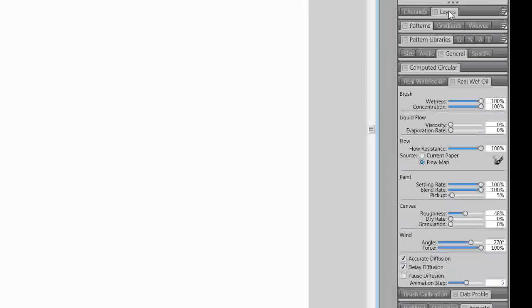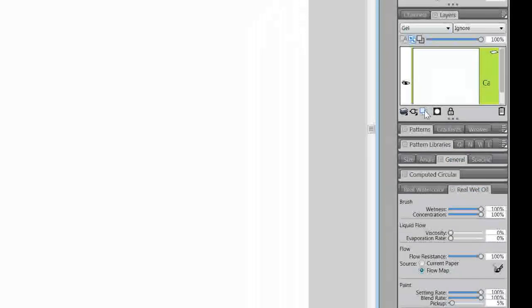I'm going to come to my layers, and I'm going to add a new layer, because believe it or not, I hate working on the canvas layer. I like keeping it clean, and I think the real reason for wanting to keep it clean is because I work with watercolor so much, and I'm frequently dropping a layer to the canvas layer and then lifting it to a watercolor layer. So I need to keep the canvas free for that. All right, so we've got this very runny oil flow map that I made for you.